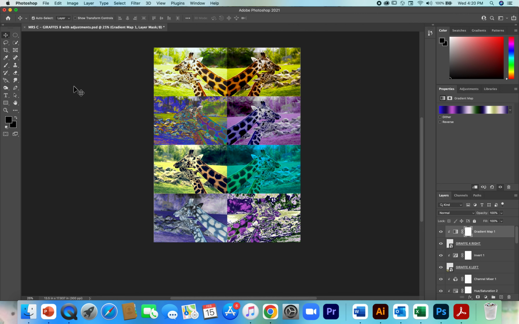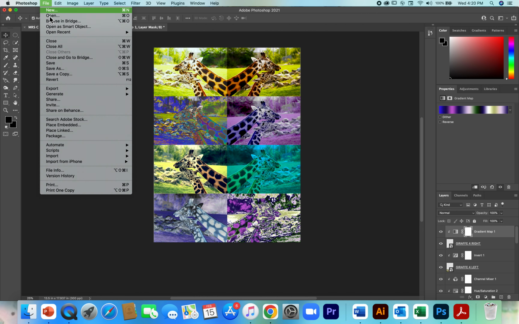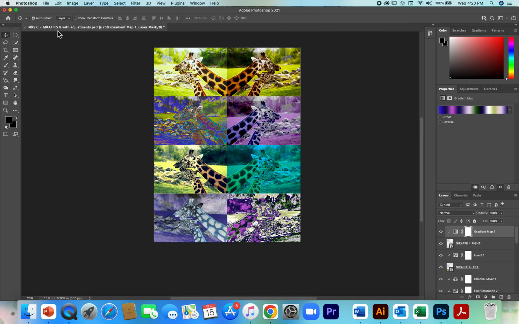projects. So now that I'm done, I can just hit save because I've already named it with adjustments. So now my PSD is saved. The PSD, as you know, is your Photoshop document, which means I can make changes to this anytime. These layers are never going to go away. These layers are always going to be there.